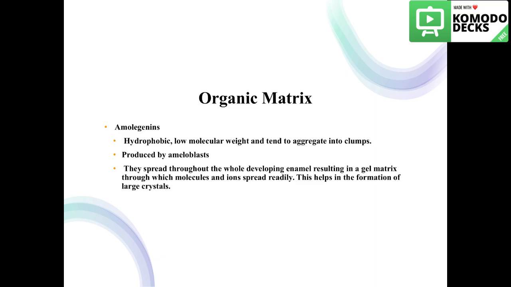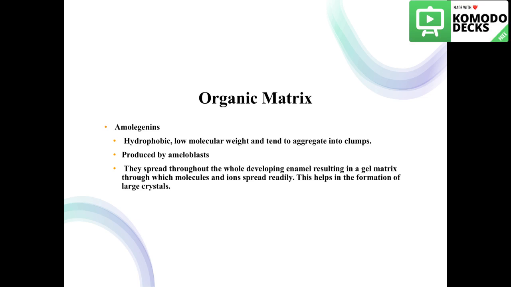So first, we are going to talk about the amelogenins. Unfortunately, this information is to be memorized. There are not a lot of things to understand in the components of the organic matrix of the enamel. So I hope you will be patient till we start discussing the histology of the tissue.